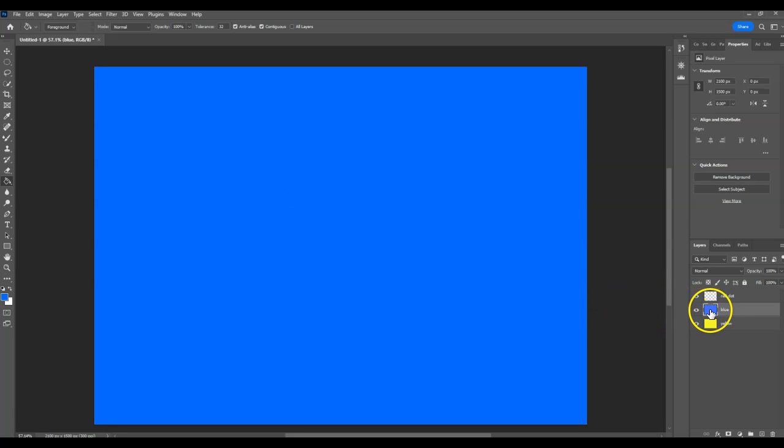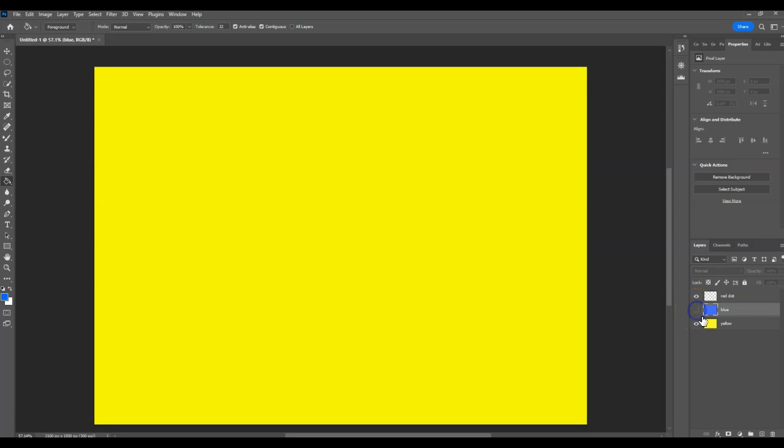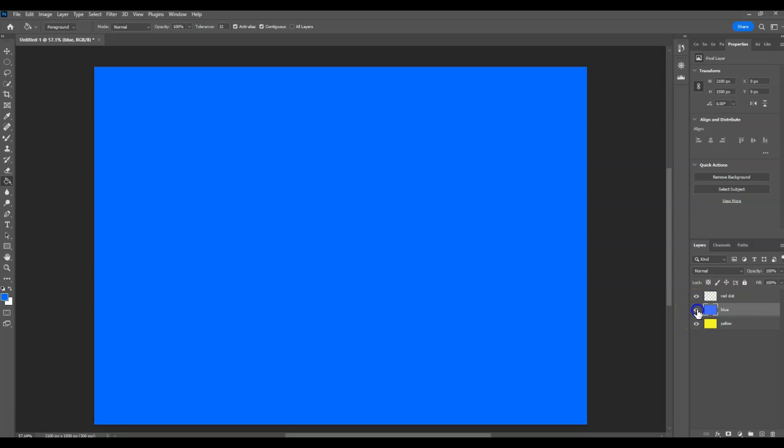So what's cool is these both still exist even though you can only see yellow. Or excuse me, you can only see blue. The reason for that is the blue is on top of the yellow. Imagine all of these layers as stacked layers, maybe like a stack of pancakes. And you can only see through to below it by doing certain things. Or you can actually say, I don't want to see this anymore, and left click on this little eyeball. So if I click on that eyeball, it will go away, and then you see yellow below it.